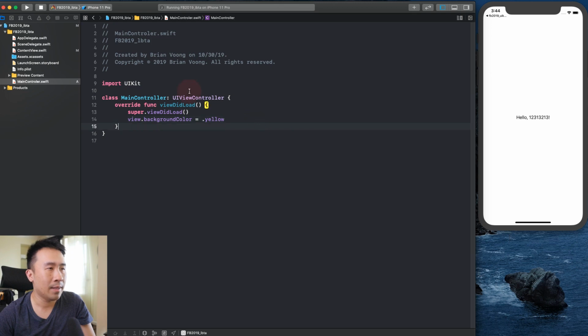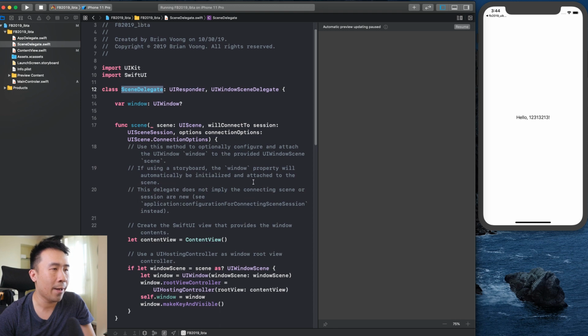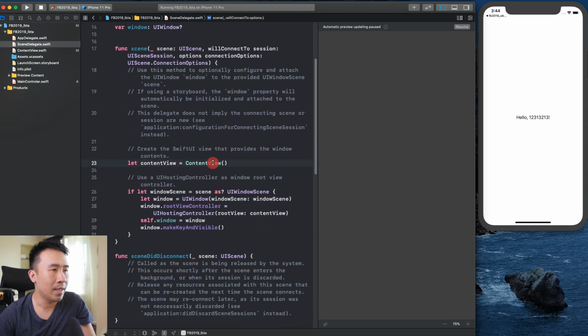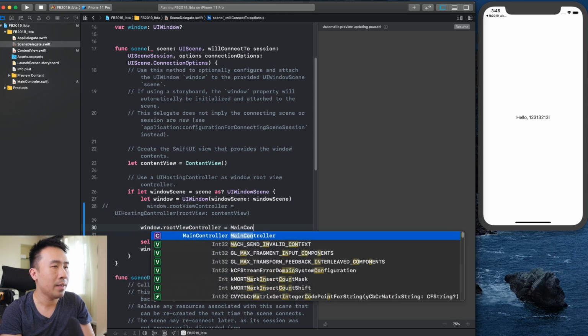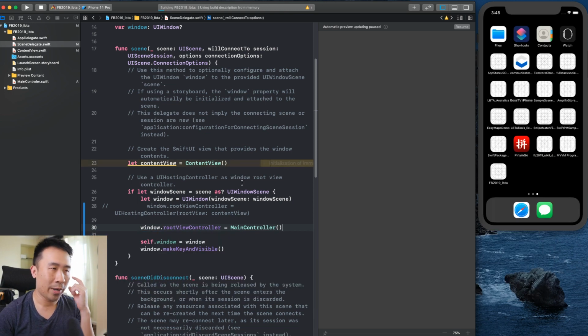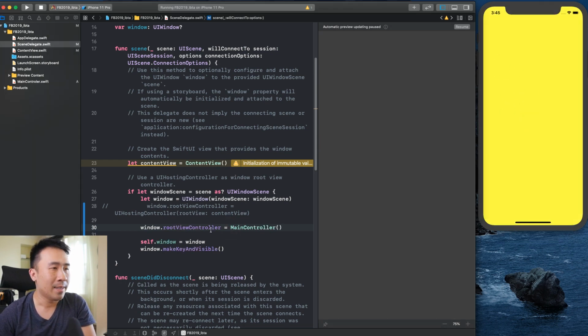The reason why this is happening is because inside of your Xcode 11 projects, you have this scene delegate file, and it's basically loading your content view inside of this hosting controller as your window's root. We don't really want to do this with our UIKit applications. So let's say window.rootViewController equals our main controller, like that. Now we can run our project, and you'll see that your main controller in the yellow is going to show up instead. So again, make sure you make this one single change, and you can now run your UIKit applications just like this. Very easy stuff.